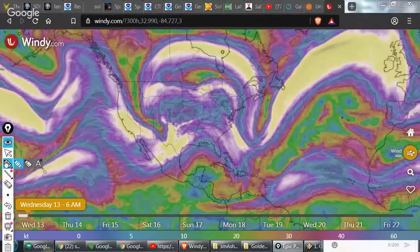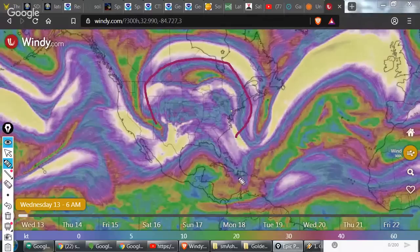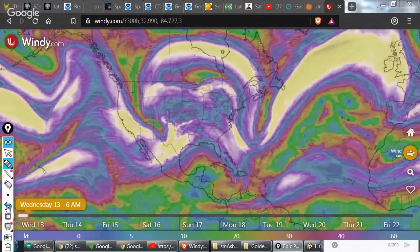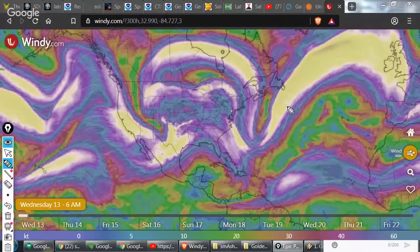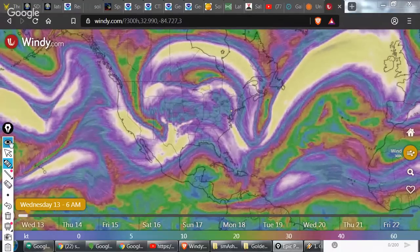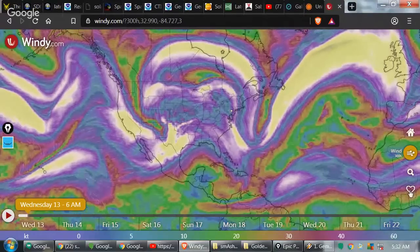And I would just like to note that we see this extreme meridional jet stream flow here. Normally the jet stream looks like this, but at times of solar minima, the jet stream looks like this. Where is it? It's a mystery. Now, in some areas, you get extremely high convergent winds, like up here. I guess I can't tag it.